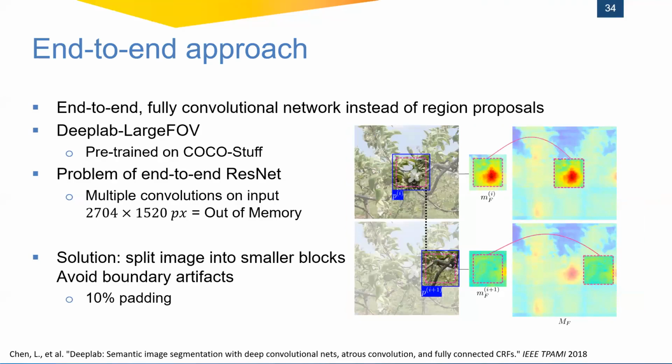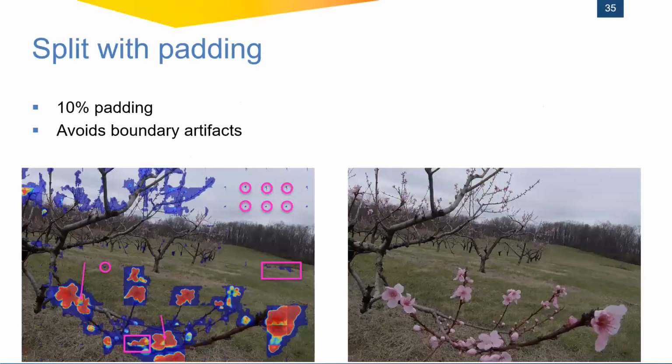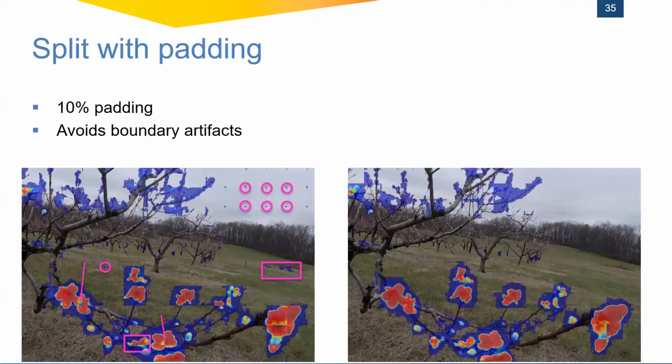And for each smaller part here, which are illustrated like in this dashed red block here, we add a certain area around it that actually belongs to the neighboring portraits. So we evaluate then this padded portrait with the network, get its output as illustrated in the mid block here. And then we throw away the padded area, discard it, finally then combine this prediction from the network without boundary artifact into our final score maps. So by doing so, like the example that I had of the boundary artifact before, now that I have the padding, I can recover a segmentation, a prediction from the network that doesn't have those boundary artifacts.